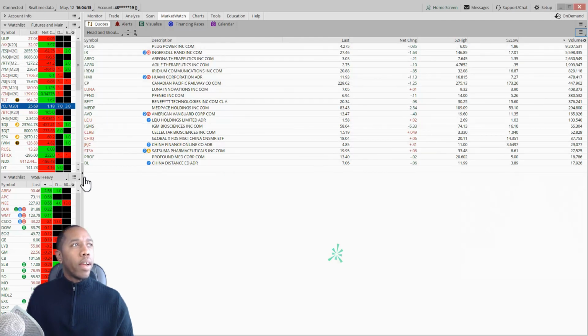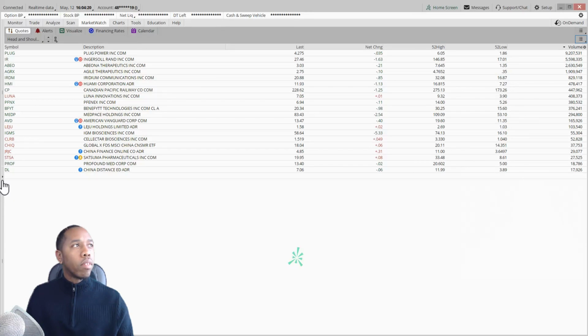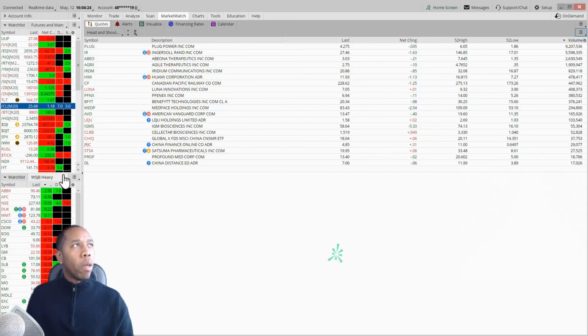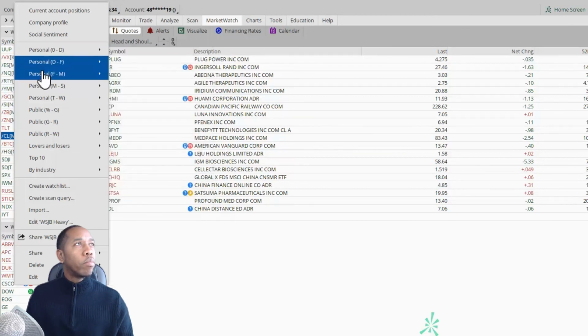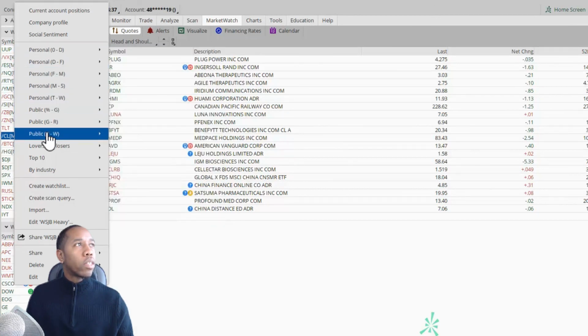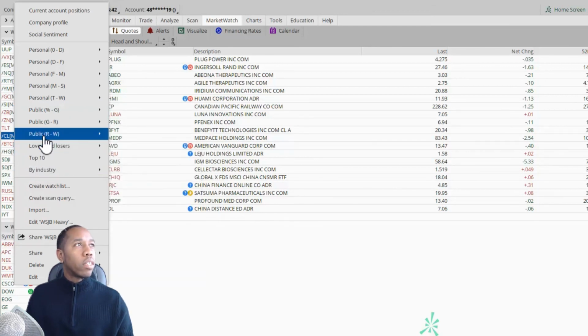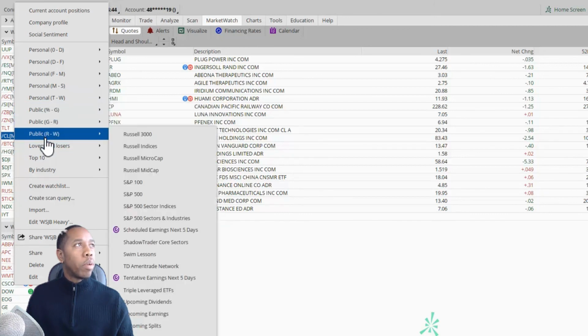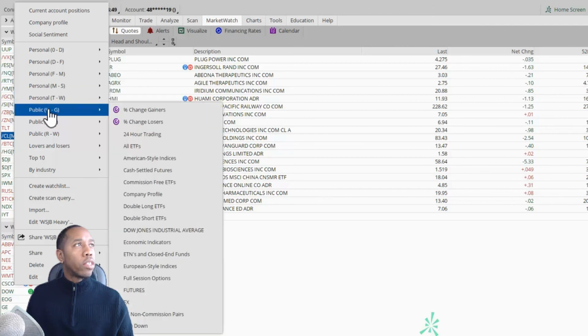Then on our right tab here, as you guys see when we click this, it closes the left side of the chart. I want to open that back up because this is where we can load our watch list. So I'm going to click this and go into personal. You can see we got personal watch list. I have from 0 all the way to W. Then there's public watch list, then there's the popular ones, the lovers, the top. All of these are watch lists and scans that are already created, so those are the public ones. You can filter through those. The personal ones are all the ones that you create yourself, right?